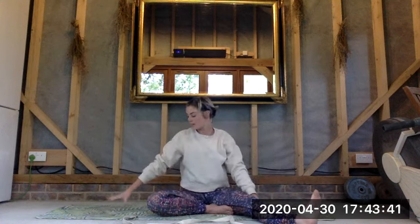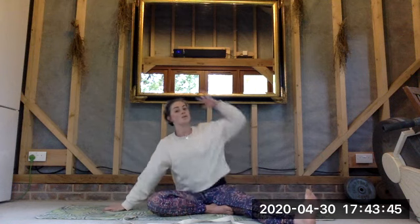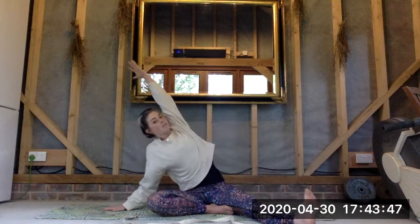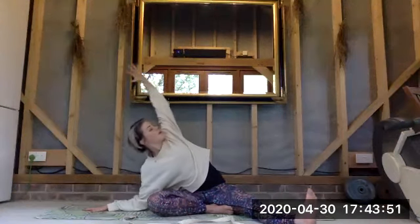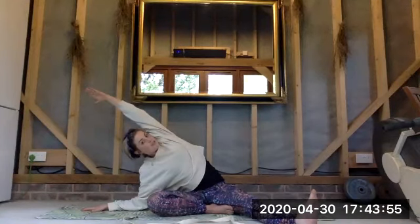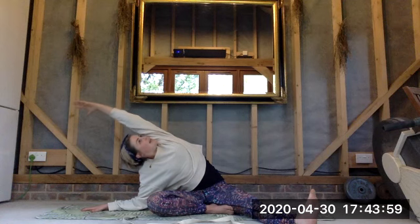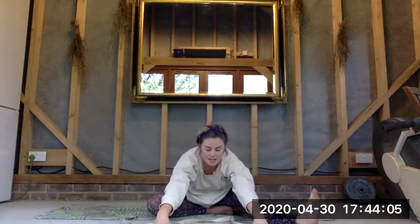We're going to take the right arm this time out towards the side, keeping that left foot active, reaching over with the left arm. And again, if you feel like you can go lower, you can always lower down to that right elbow. Just making sure the foot is still active, so we're engaging that left leg. Inhale, gently coming up through to center. Exhale, folding forwards. Again, just coming to those fingertips.